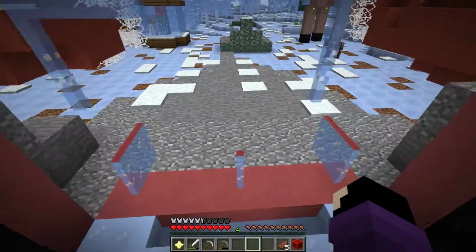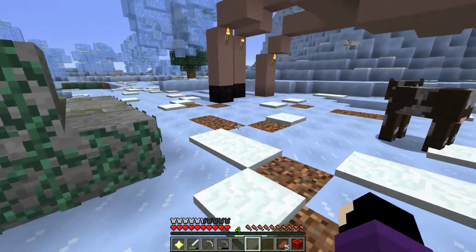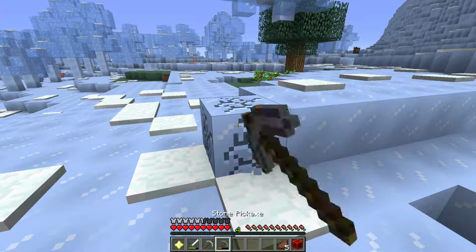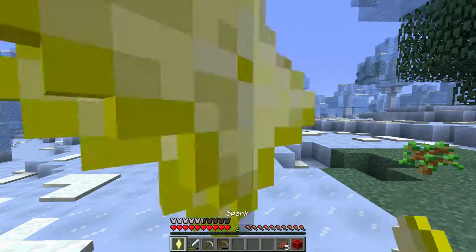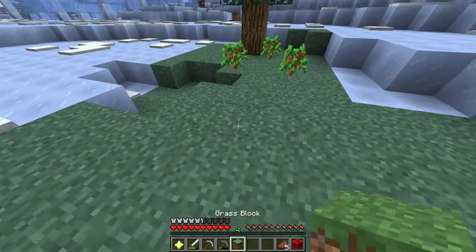I'll do it over here. Makes a little more sense. Let's get a little bit away from the base, and I'll explain. Basically, if I grab, let's say, this piece of ice, which is green concrete. Yeah, I know. I throw it on the ground. The spark. There you go. That's how we get podzol.